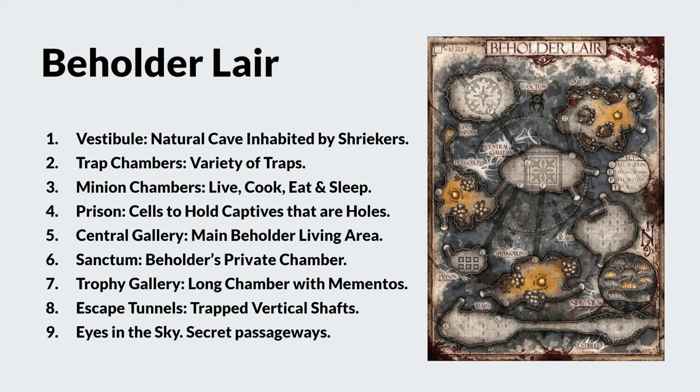You've got the vestibule. This is beyond, or just beyond, the lair entrance. And this is like a natural cave formation. It's usually inhabited by shriekers, which is a type of monster, which act as an early warning sign. So all their purpose is to make noise. So if the players destroy them after they make noise, it's too late. They've done their job. So you don't need to worry about that. Certainly, if they don't destroy them, the shriekers will continue to make noise, which has got its own set of problems. So that is the first place or location within the lair they're likely to encounter as they enter the lair.